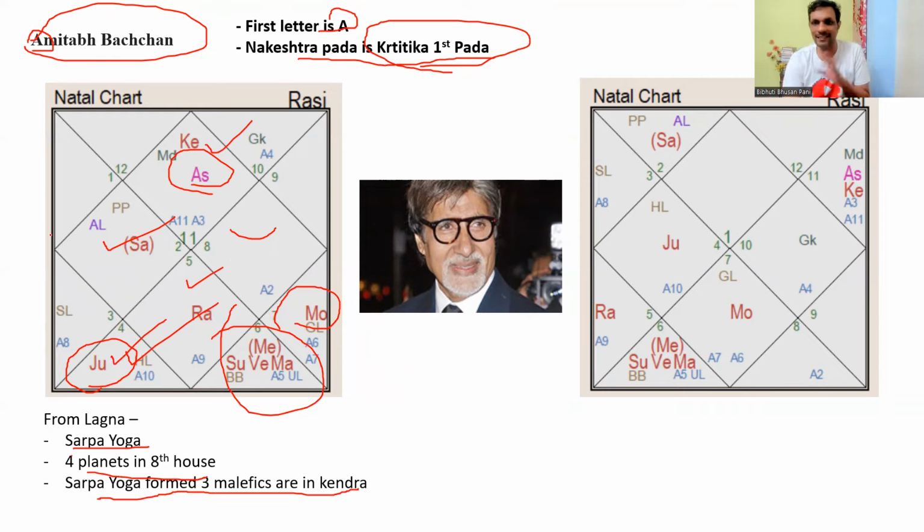Okay. Let us analyze the same chart from Nama Rashi. As the Nama Rashi starting akshar is A, it is the Kritika Nakshatra first pada, which is mapped into Aries sign. If we are seeing the chart from Aries sign, look, this Nama Rashi is being aspected by Moon, ensuring the rise of the Nama Rashi. So the rule is that if Moon is aspecting a Nama Rashi, definitely there will be a rise in its name. So the name is going to rise.